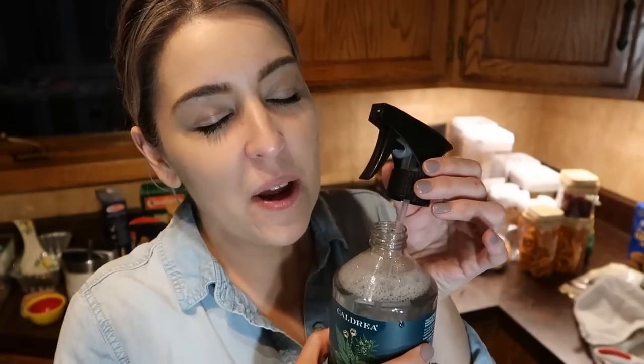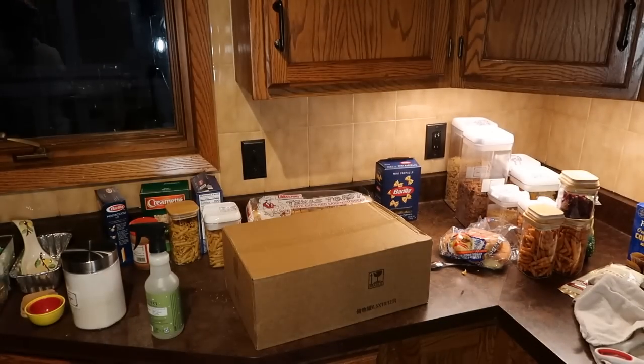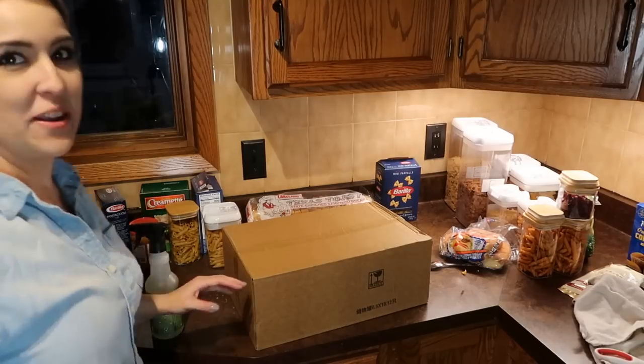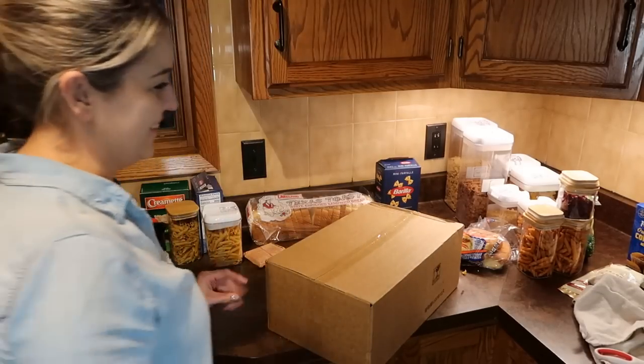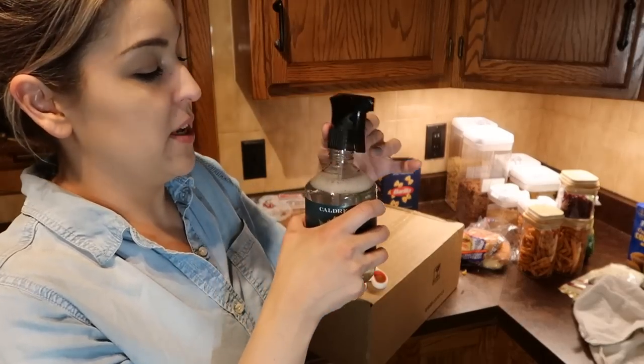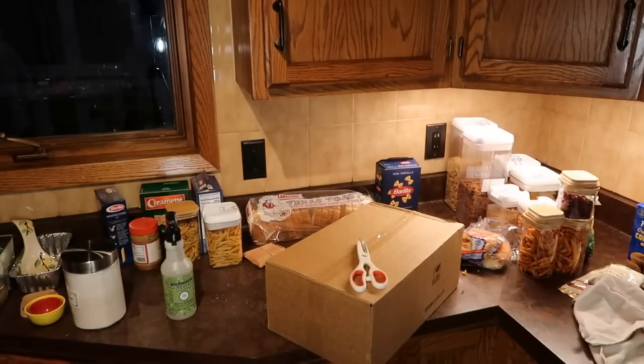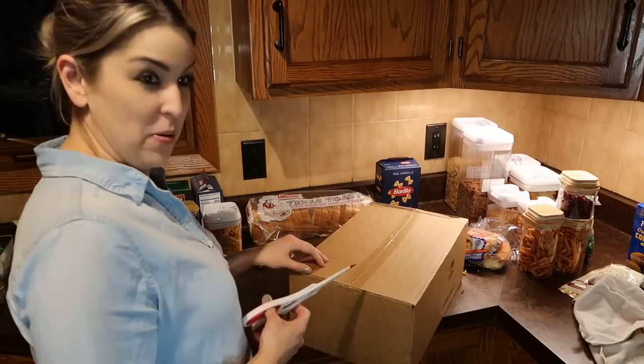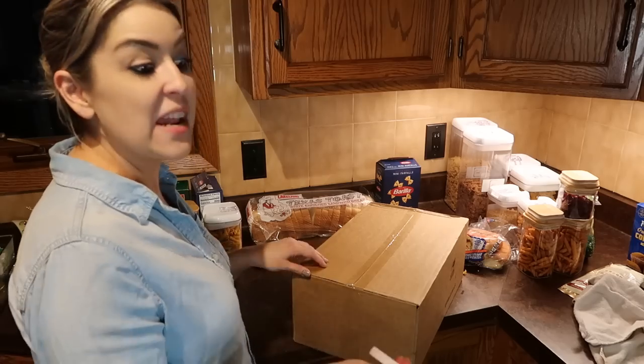Oh my. Wow, I could just leave this open and just sit with it like a candle. Wow. I don't even know if I want to use it. Oh, okay. Alrighty. Well, okie dokie then. I really like the smell. It is refreshing. You can smell that eucalyptus, and it's just like, oh man. It puts you in a happy mood at 8 o'clock at night.